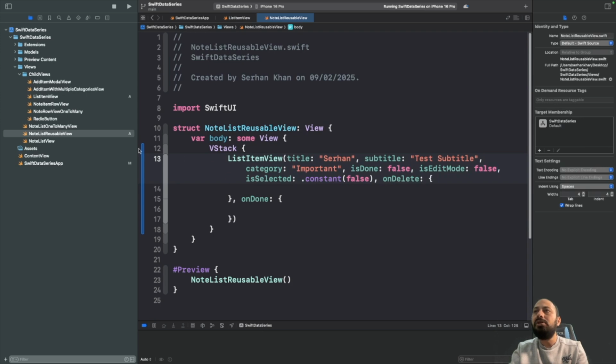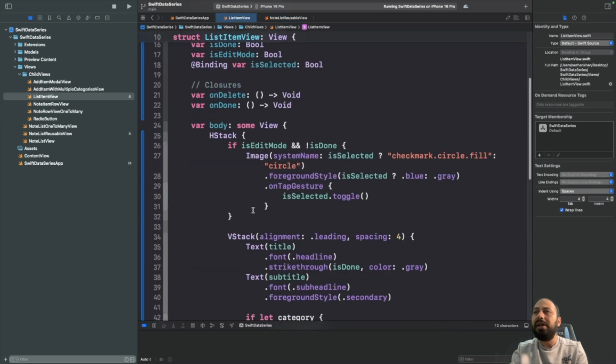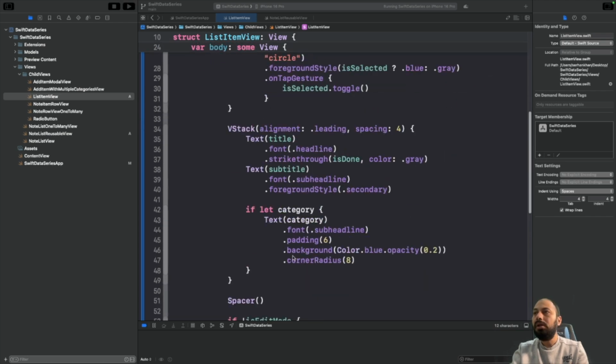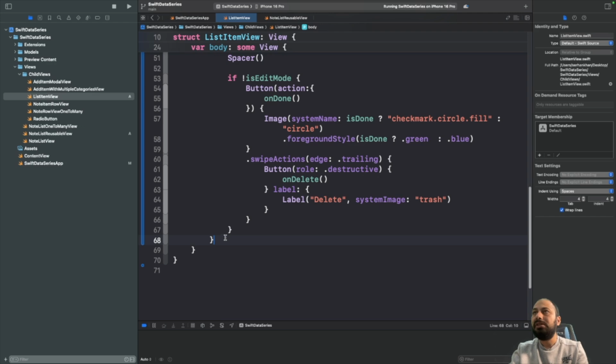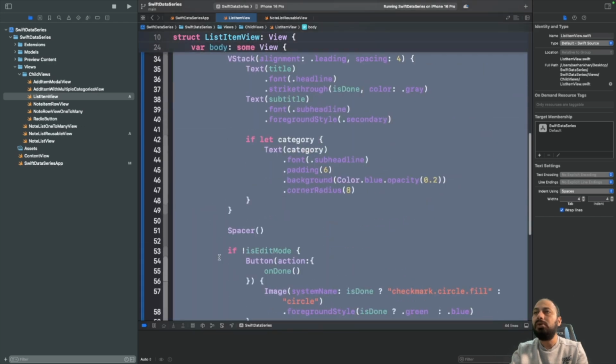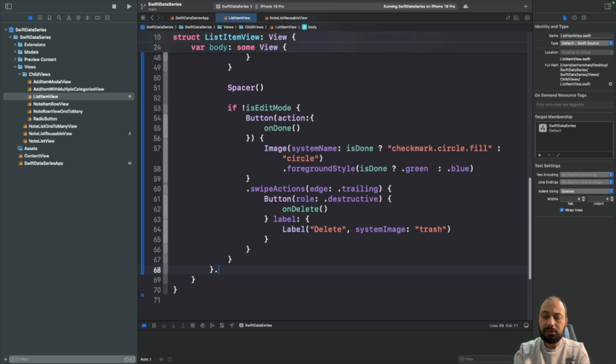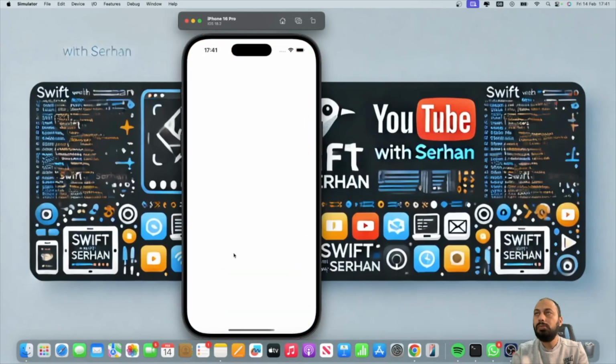Here actually, what is important to know, add some padding, so that we will have the gap between edges. So it's important to add the padding to the HStack for whole, we added padding actually for vertical, so that we can have the spaces between the items, but we are going to add padding to the list in the parent view.